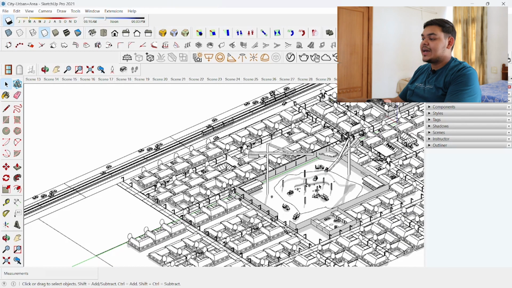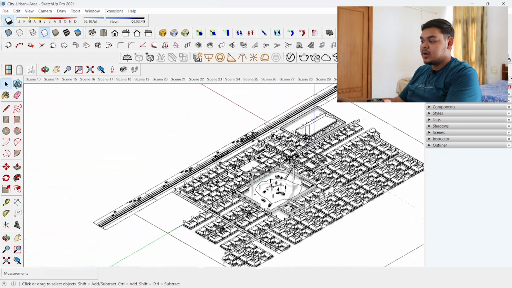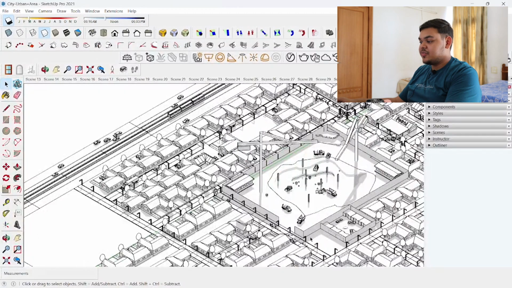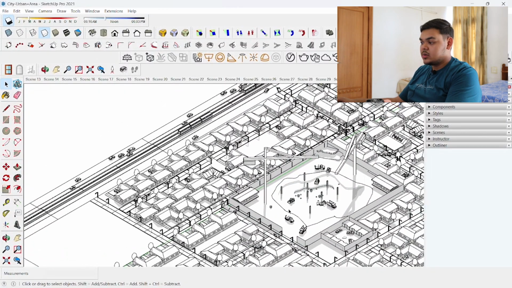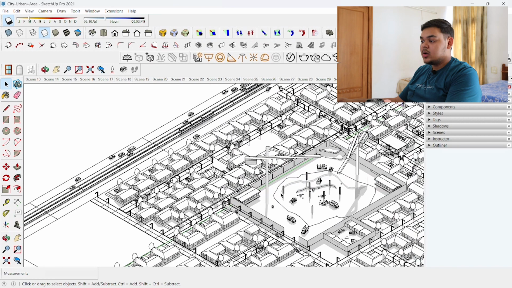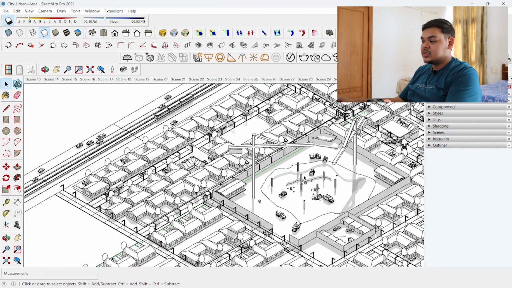Now I'll set my frame here. I'll simply click on this button in the views tab, and I'll adjust my framing. Yeah, this is the framing I want. Now I'll be exporting this as a PNG.